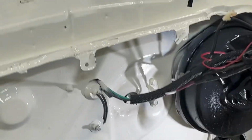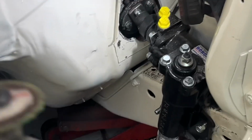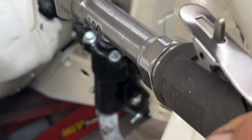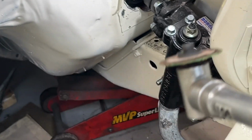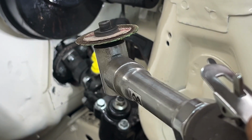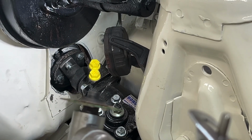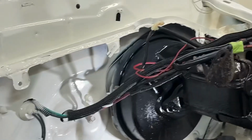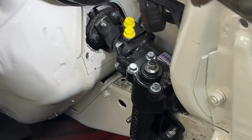I was just using cut off wheels. And I got this right angle cut off thing here. It's really weak. I don't use it much because it doesn't have any power. But in this particular case, it worked good because I was able to get under there and just slowly cut away at that. And then down in there, I could do it slow, slow, slow. Then on the side over there, I used that bigger one. Where is it? That one. And I was able to slice through that faster.